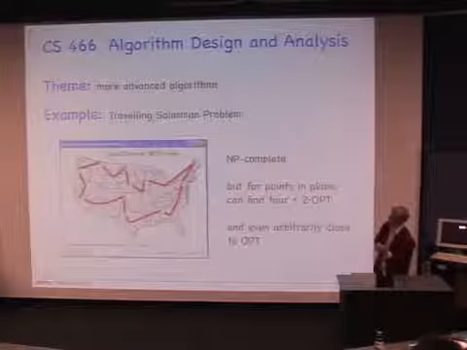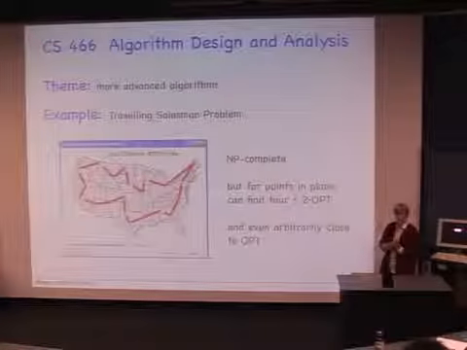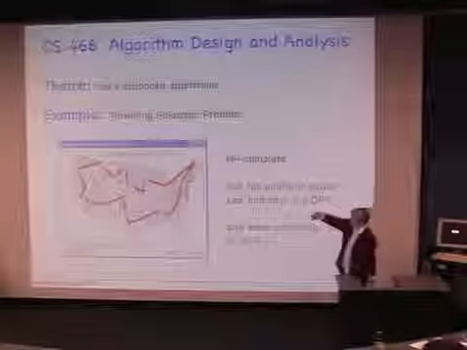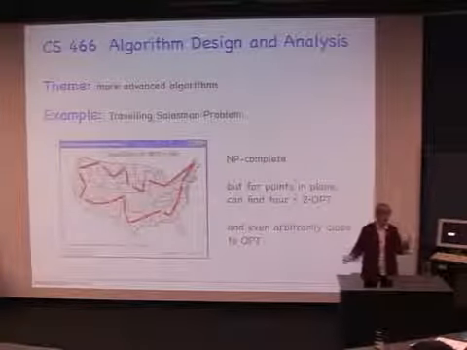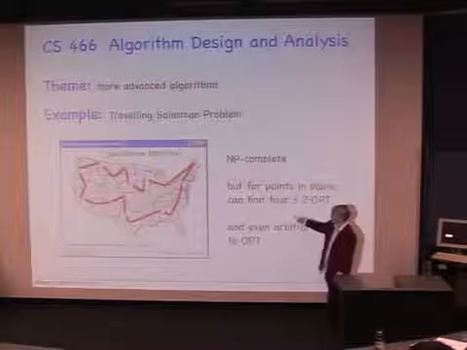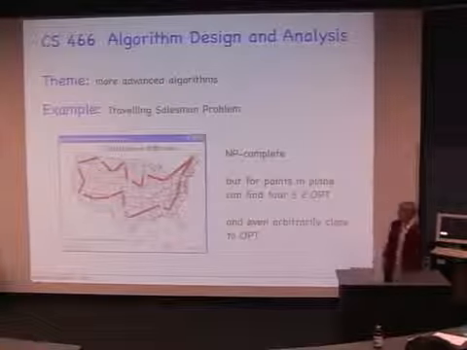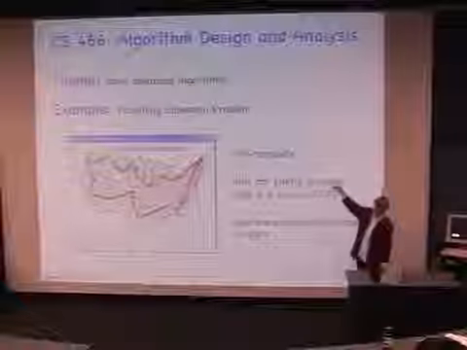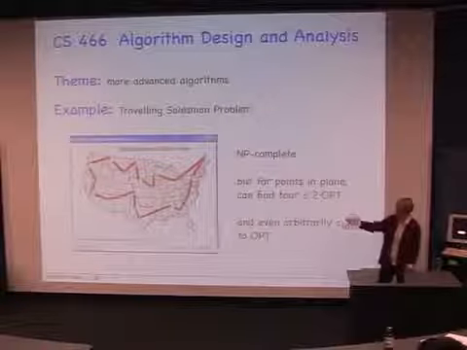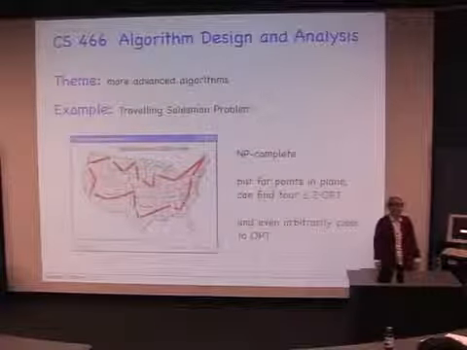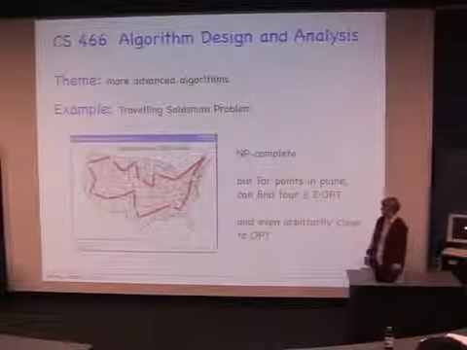Here's one example, the traveling salesman problem, which maybe some of you have heard about from popular press or from an early CS course. So we have a certain list of cities we want to visit, and the question is, how can you make a tour that visits them all but travels the least distance? So it would be rather stupid to visit New York and then San Francisco and then come back to Boston and so on. We want a tour of the minimum length. Now, this is one of those problems that I was mentioning before, is NP complete. What this means essentially is that the state of the knowledge is that the best way to do this is essentially to try all the possibilities. There's like n factorial possibilities if there's n cities, so this takes way too much time.